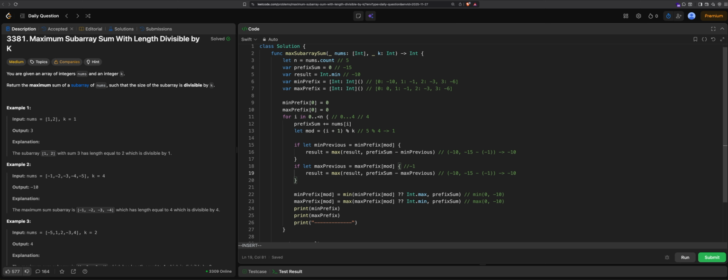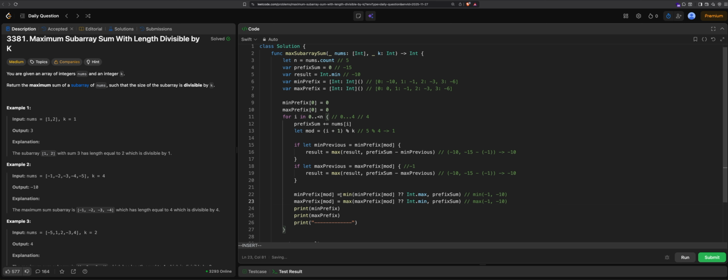So we still want the maximum. In one comparison between -14 and -10, we still choose the -10, since the result is also -10 here. But we still need to update the dictionary just to have our clue between ourselves. So map of 1, which is -1 here. Okay, let me update this with the -1 and -10. And then the same, our max prefix of 1 is -1 here and -10.